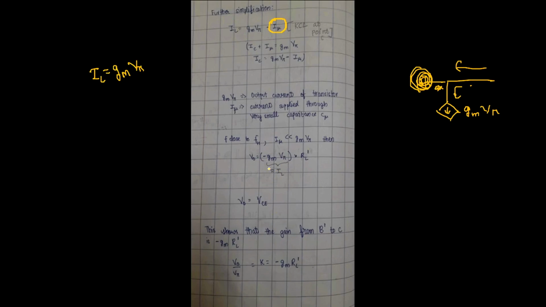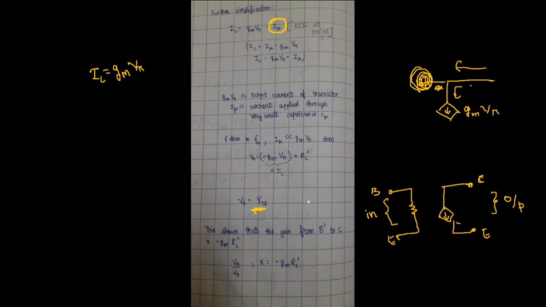After we write that, we know that the output voltage is the potential difference across the collector and emitter, because when we initially solved two-port networks, the first thing that we decided was that this is the collector terminal and this is the emitter terminal, and this is our base and emitter terminal. So the base emitter is the input and the collector emitter is the output. So my VCE is what my V output is.